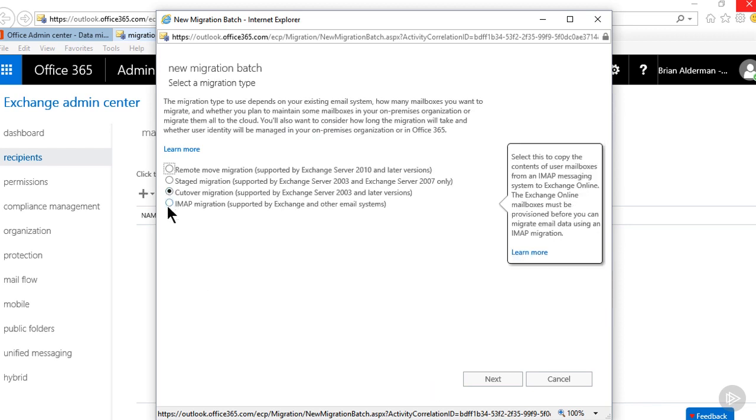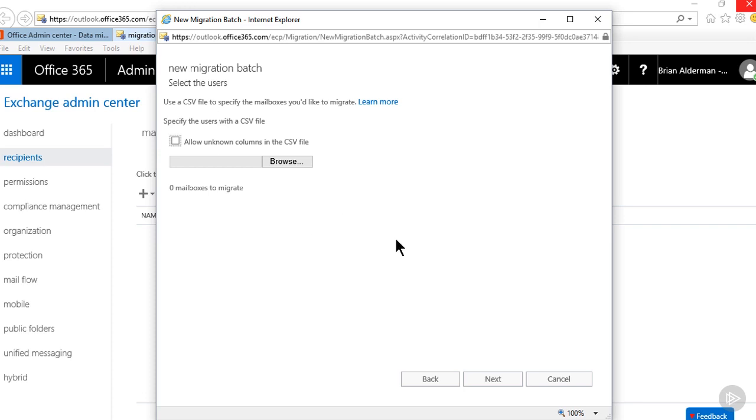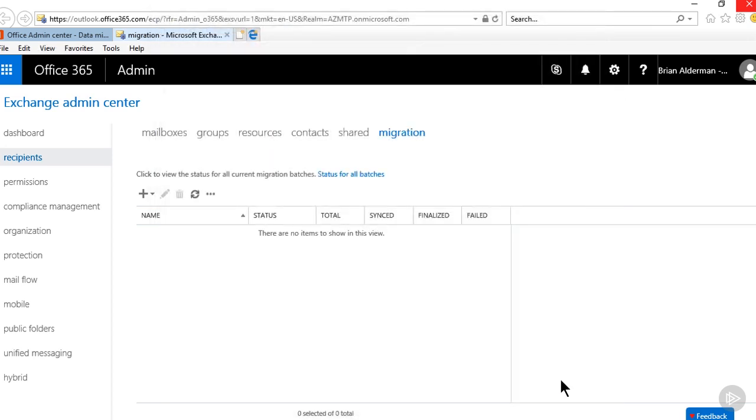And then we'll use just one more, the IMAP migration, and we'll do a next. And again, it's looking for a CSV file. So everything's pretty much walking you through step by step on what you need to provide and complete in order for a successful migration of your mailboxes, regardless of which type of migration you're trying to perform.